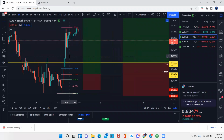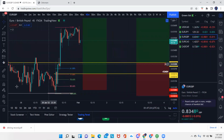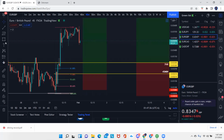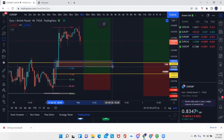with my fib extension tool, if you guys notice, the best looking candle, right? Notice how this 45-minute candle right here, look at how good that looks. Notice how the market never actually came back to retest this candle. Now, obviously what could happen, if you look at like the 40-minute and stuff like that, the market might just come to this candle and take off, possibly.